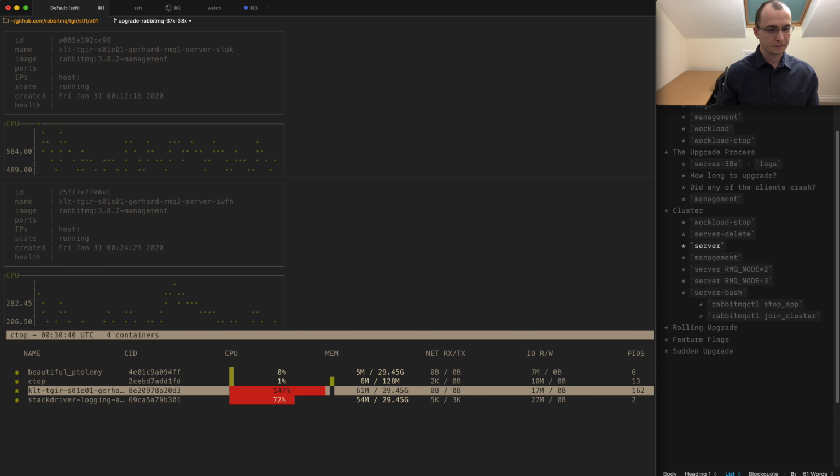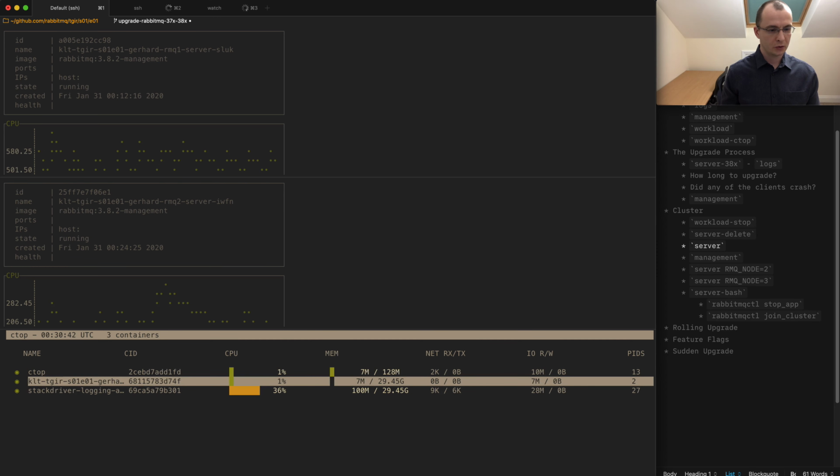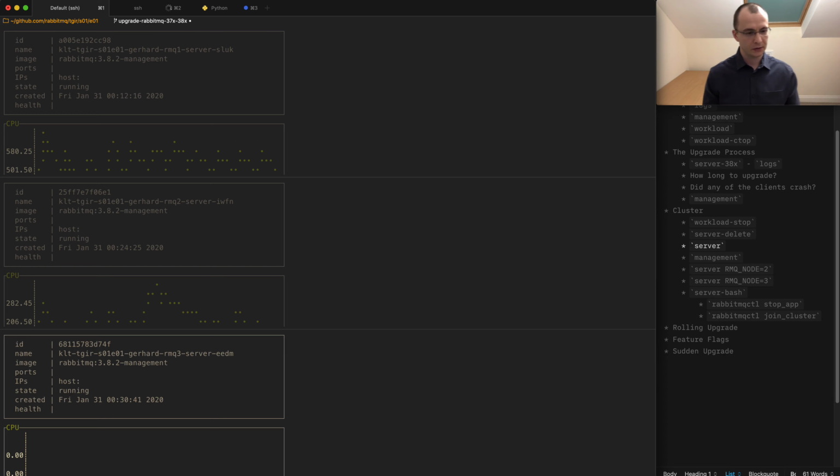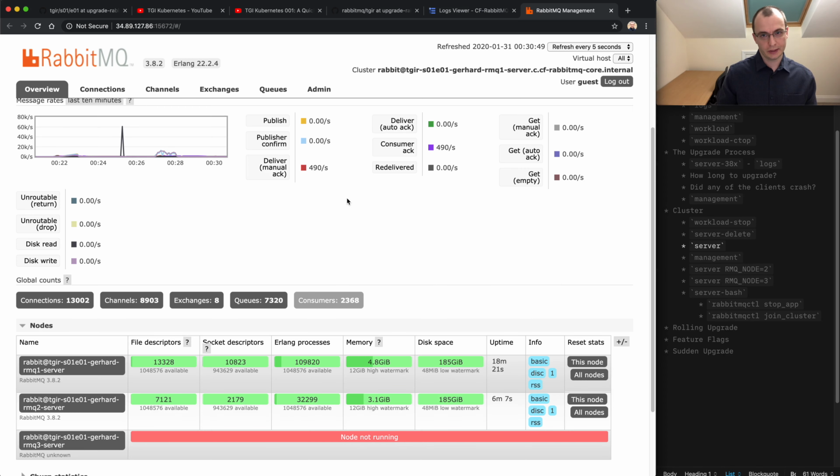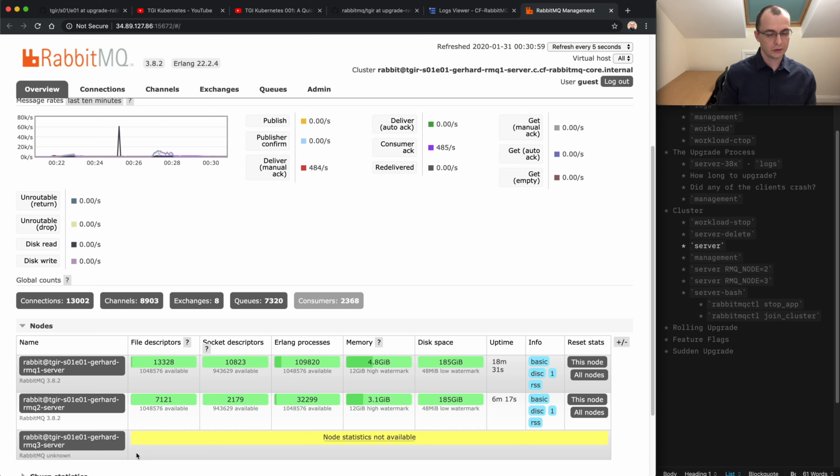And there it is. There is our new RabbitMQ node. So let's take a look. It says 3.8.2 as well, so they're all 3.8.2 now. So all that we're doing now is basically waiting for this node to finish booting, load all messages from disk, start all the queues, and then start accepting new connections.